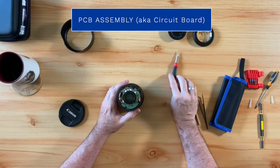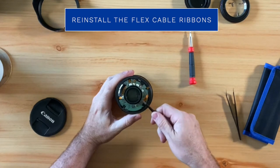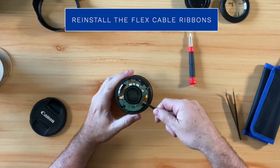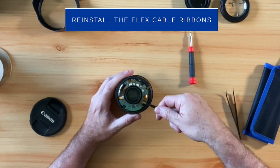And once you finish doing that, you will then take your precision tweezers and reinsert the flex cable ribbons into each of the 6 white connectors, just like I'm doing here.